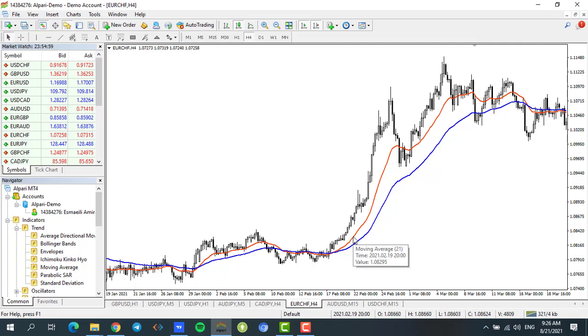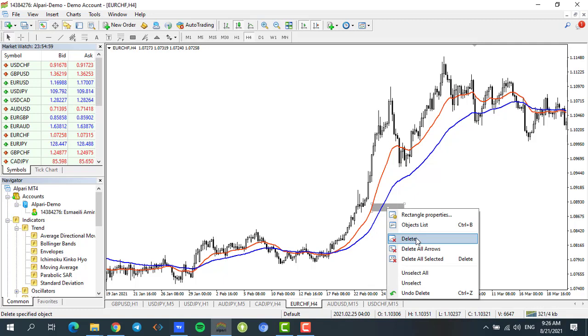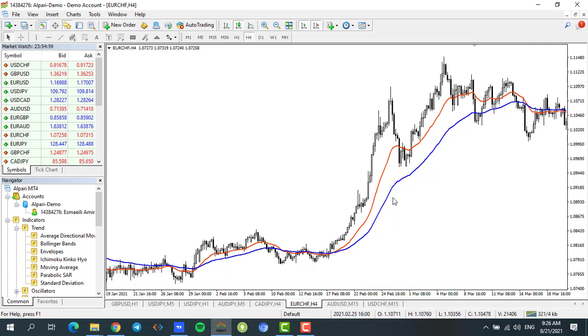For example, here we have a cross. Our short term goes above the long term, our mid term goes above the long term, so it's a buy signal, and the stop loss goes below the cross, and we can move it up along the long-term moving average. Here, for example, if it goes here, we set it here, here, and this area between the two moving averages is a strong resistance for us.